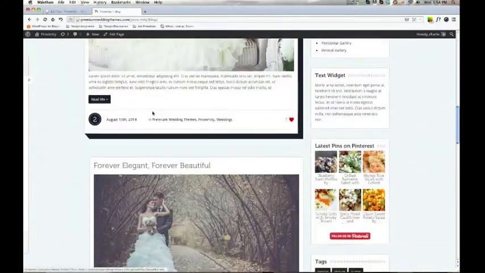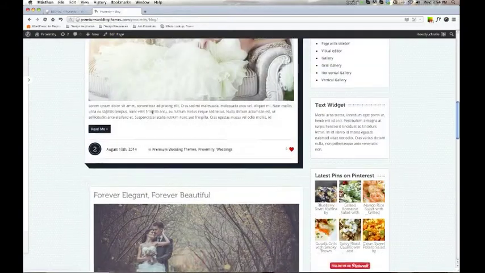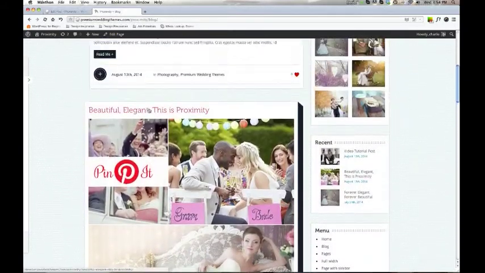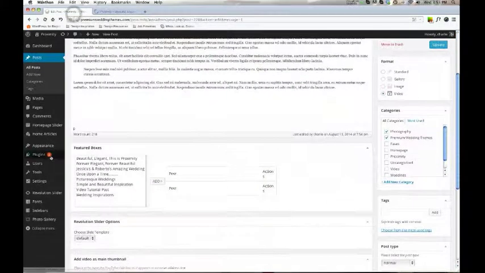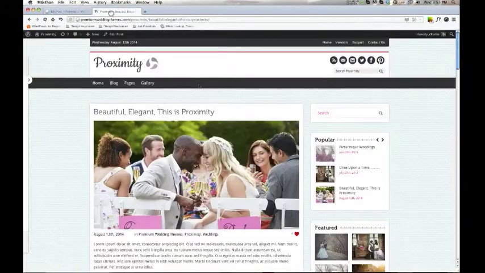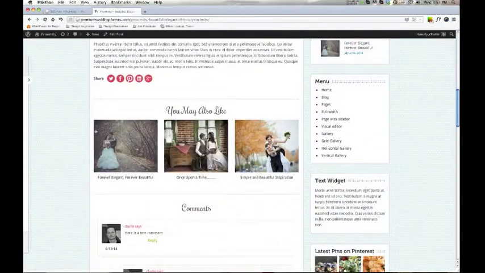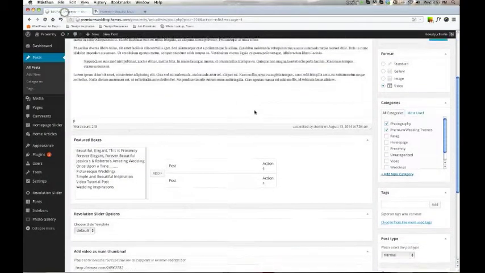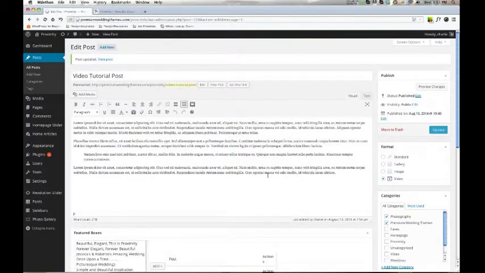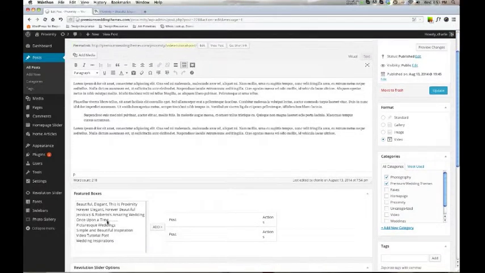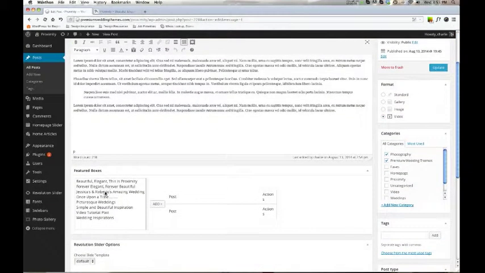What we'll see is, let me find one. I think this one has it. What we also have as options is setting featured boxes, excuse me, related posts. So if we go to this section here, we'll see you may also like, and we have a few posts. To add those, you don't have to add them, it's totally optional, but to add that, you just choose from your list. So if I have some posts here, all I gotta do is do this.